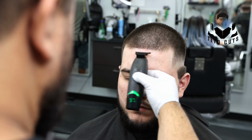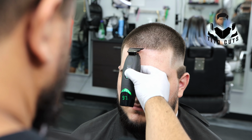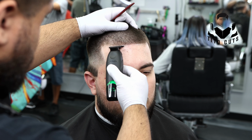Cool, I'm looking at that line, it's gonna be nice and straight. Then I'll return to the other side. You see, the reason why you wanna start in the middle is because if you were to do this lineup all the way from the left corner all the way to the right corner, it's one very long, difficult job to keep this all balanced out.